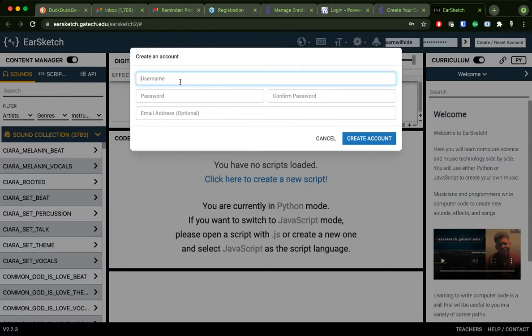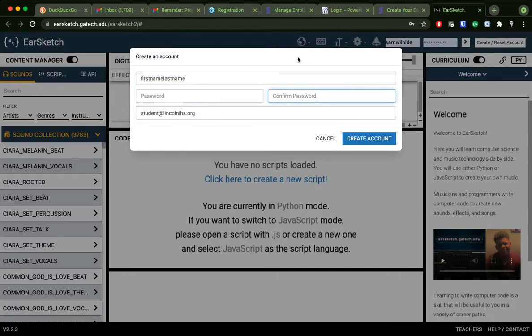Now, what I recommend is that your username is something like your first name and last name together. Your email address is your Lincoln email address, lincolnihs.org, and your password is your email password.